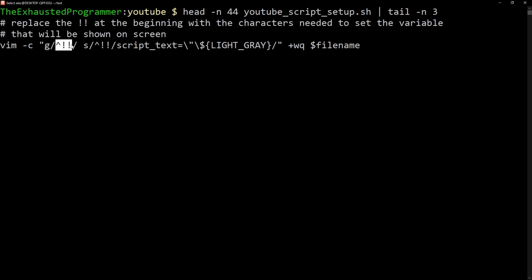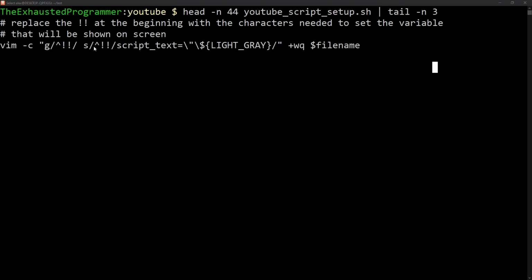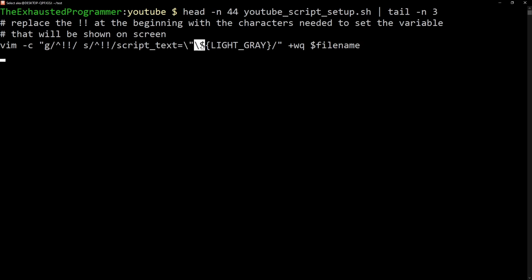So we grab all the lines with the exclamation marks at the beginning. And so we're going to replace the two exclamation marks with the script text equals, we have to backslash this quote, so that it knows it's not the end of this one. We have to backslash this $, and then, you know, the color choice. And this is why the bug above, which I think I mentioned, we should have seen the text come out yellow because we didn't set the color after setting the color for the $. Here it did not, because I ran it through this script, which fixes it at this point. Close out the script, save and quit. We are done editing the file.